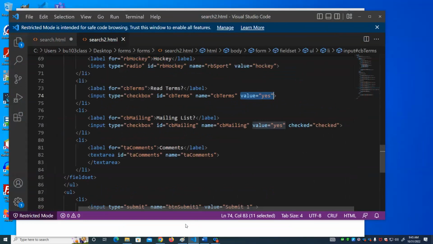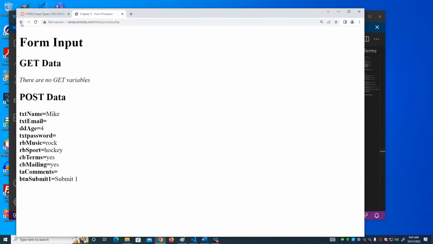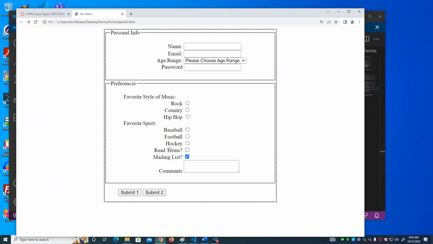So notice, since I want people to sign up for my mailing list, when I initially load this page, mailing list is defaulted to yes. Where have I read the terms is defaulted to no because I want the user to deliberately click that. Now, making sure the data was entered properly, that's the job of JavaScript, which we'll talk about in a few weeks here. So this is just about the HTML, which gathers the data.